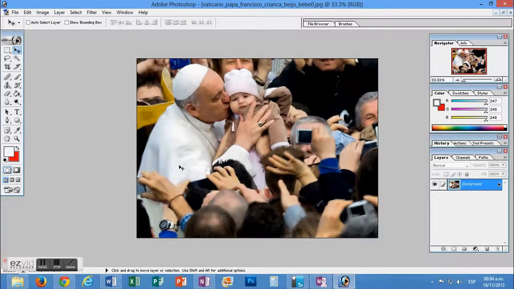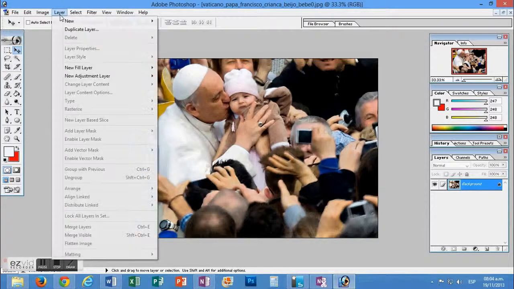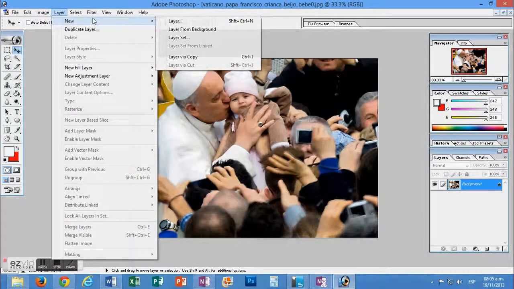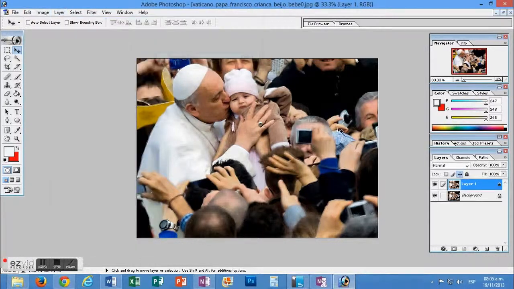I maximize, and we're gonna start by doing something on your background. This is your only layer that you guys have on your layer box. As you guys remember, this is locked so you guys do not make a mistake and lose your original picture. That's why it's always locked. I'm gonna go to the Layer option on the top, and I'm gonna choose New, and Layer via Copy. Now I have duplicated, or made a new layer from my original one, and this is this one.